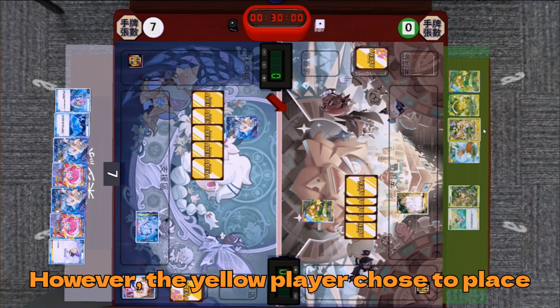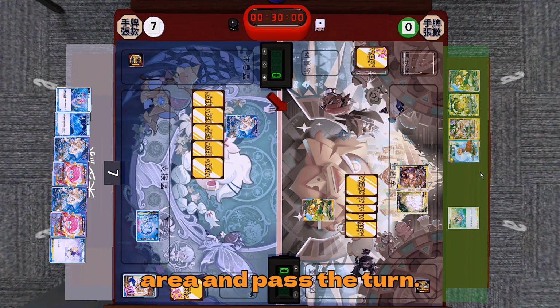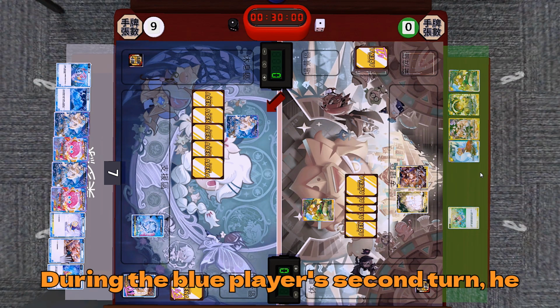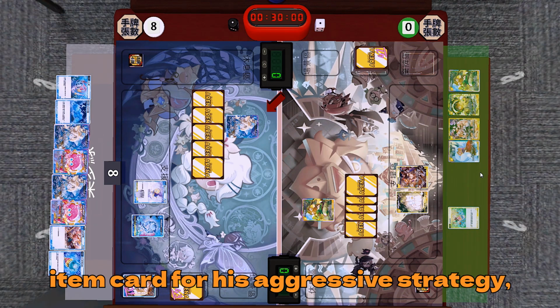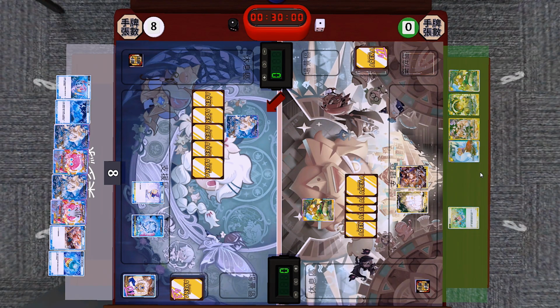However, the yellow player chose to place one of the level 2 cookies in the support area and passed the turn. During the blue player's second turn, he drew Salt Cookie and Ice Cream. This was a critical moment, as the key item card for his aggressive strategy, Ice Cream, was finally in hand.